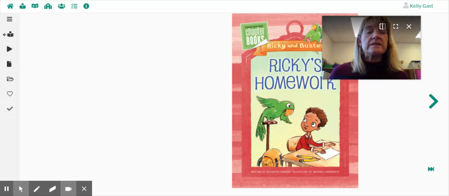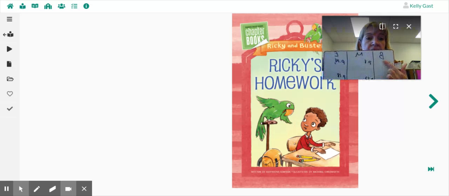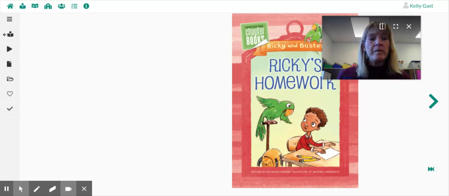We're going to write down some key words today. And this is going to help us tomorrow in our writing. We're going to write some key words down from the story as we read, and that's going to help us remember what we're going to write about. Tomorrow, we're going to write about the beginning, middle, and end of the story. Okay? So those words are going to help us form the sentences we need to write about the beginning, middle, and end of this story.